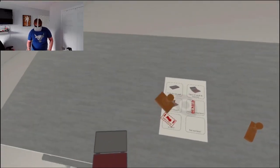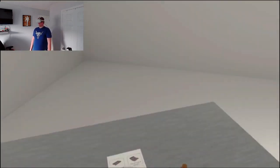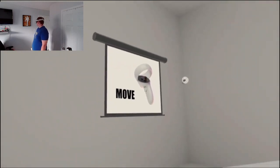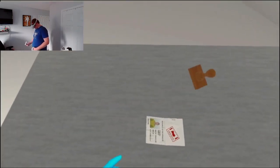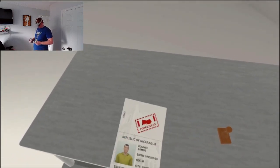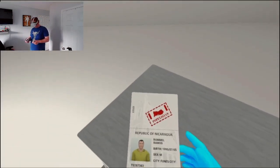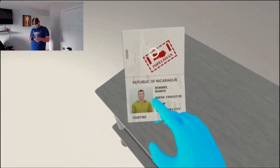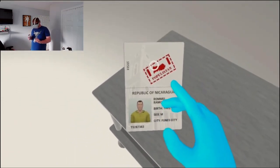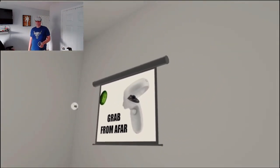Perfect. If there were cameras inside this room, I'm sure I would have seen a smile on your face when you stamped that paper. Anyway, now move towards the other table and stamp the passport with the popular stand stamp. People that have a popular stand stamp will successfully go through security. And on the other hand, if they have a stamp that says denied, they get denied. You might ask yourself, how do I differentiate one stamp from the other? Did no one think of making it different colors or something? Well, one is bigger.